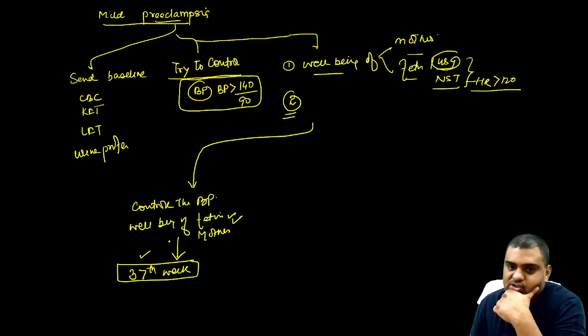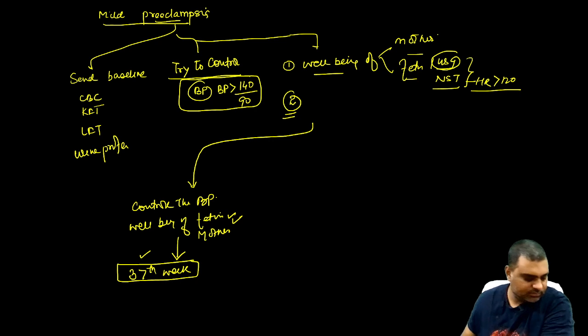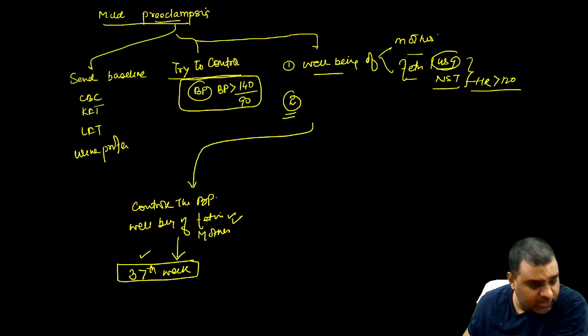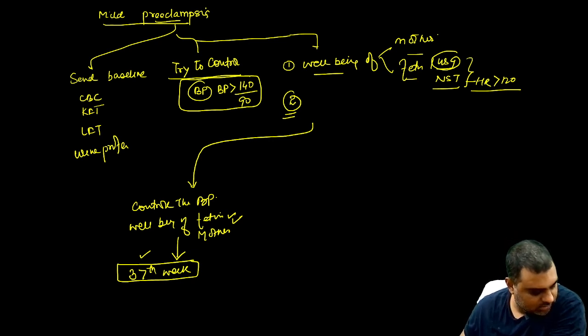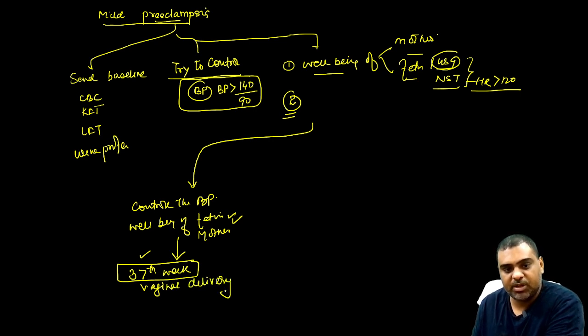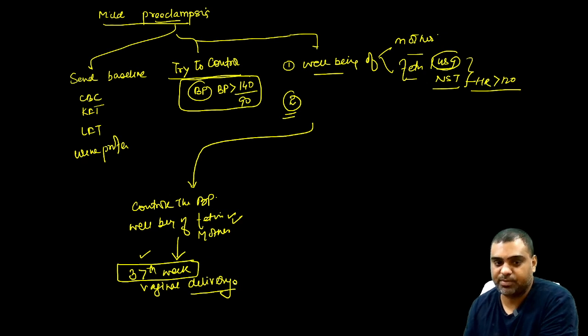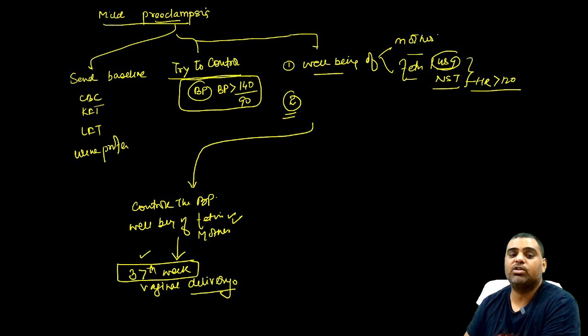And will you use cesarean section or vaginal delivery? Can anybody tell me, all the people on the Google Meet, which is the best method? Will you go for the cesarean section, or try for the vaginal delivery? No one is answering. So please remember, always vaginal delivery is preferred. In cases of preeclampsia, vaginal delivery is preferred until and unless there is an obstetric reason for cesarean section. So you will go for the vaginal delivery.